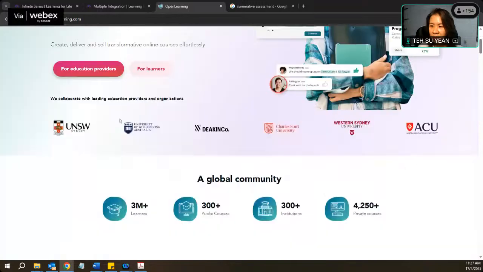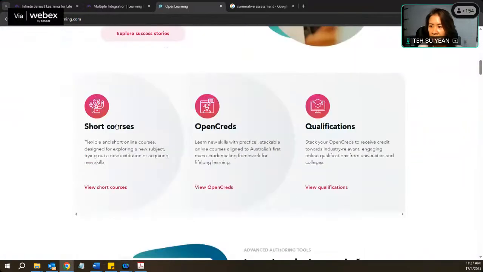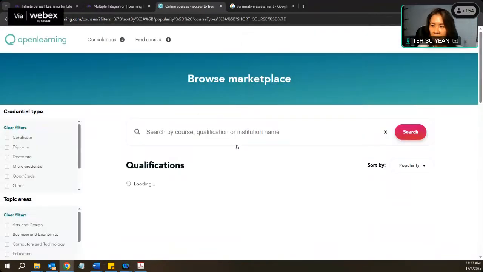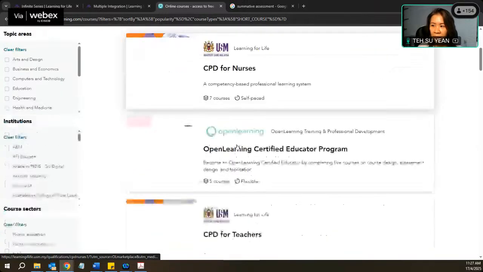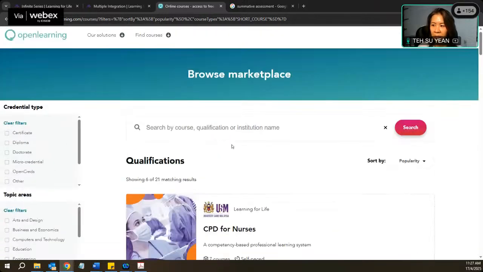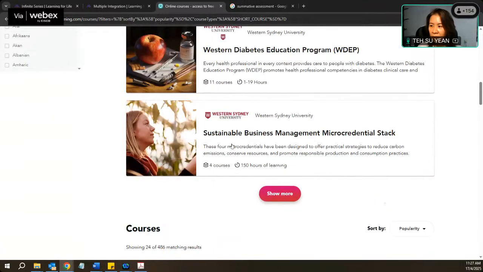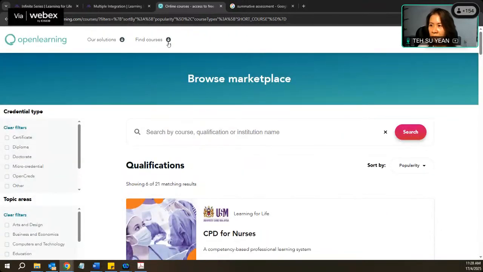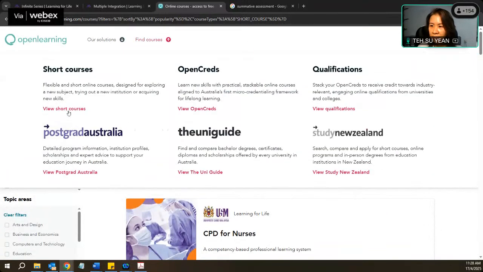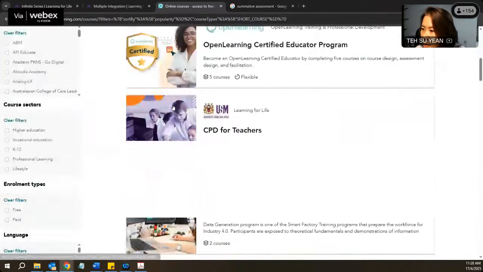And of course, we know that this Open Learning platform is accessible by anyone around the world. So they will be able to search for your courses on the Open Learning platform.